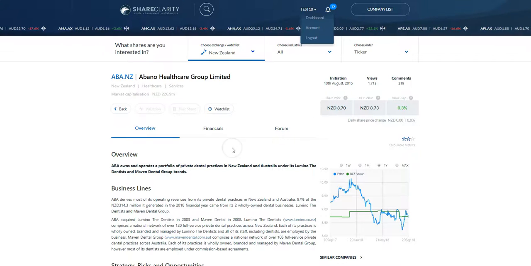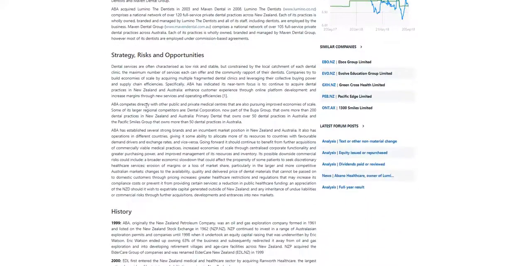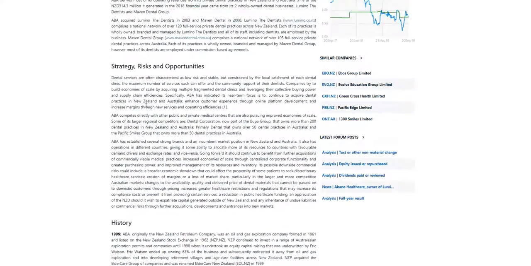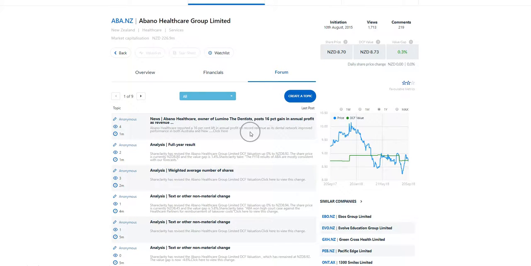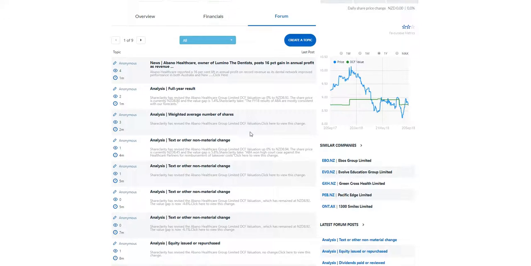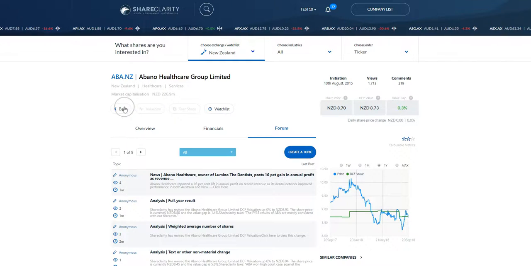The stock overview information. Click on the ticker that will bring you to the overview screen. You get to the same place if you click the Overview button. Scroll down the page to read the comprehensive information about the stock. Click on the Financial tab to review the analysis. Click on the Forum button to read a range of news articles and other information. To get back to the summary list screen, click on the Back button.